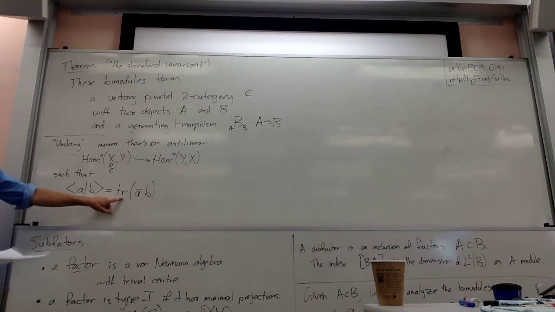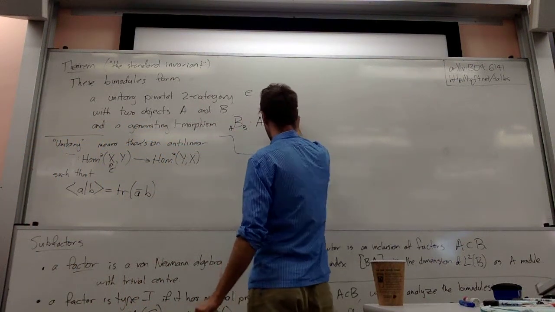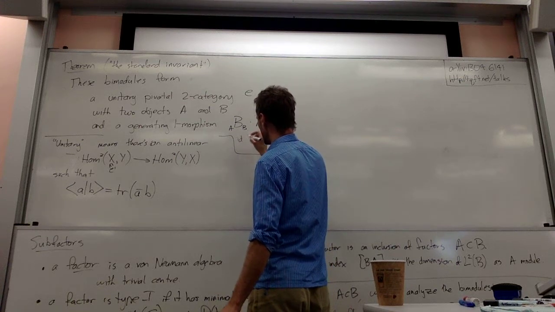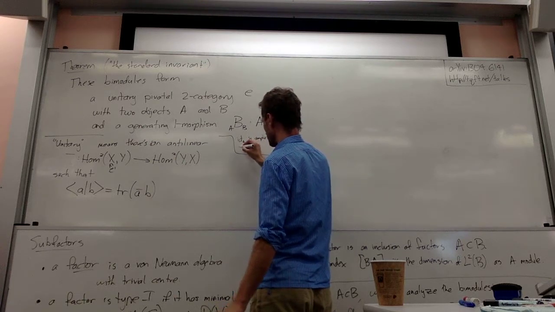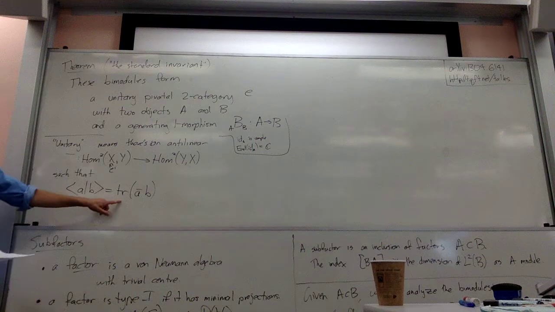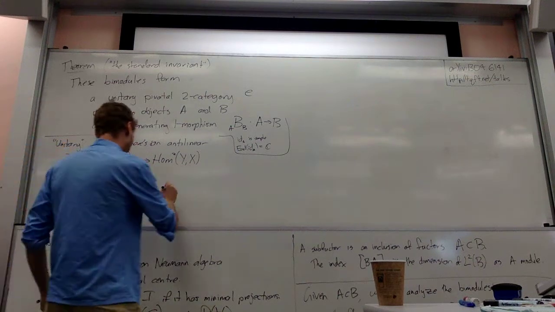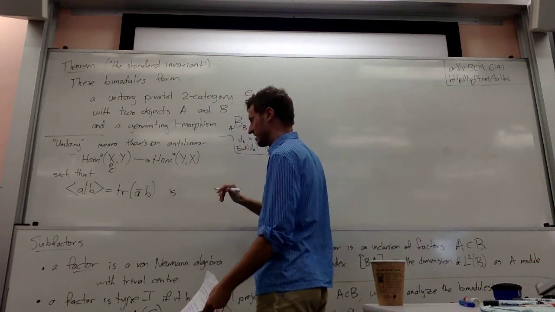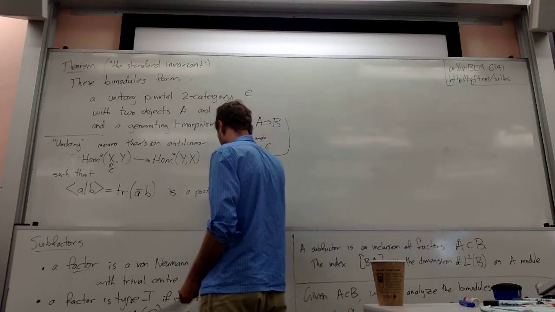Well, I realize I've missed one thing here that I should just tack on to the theorem: that the identity on A is simple. I just mean that endomorphisms of the identity on A, and similarly B, is just the complex numbers. And so this trace here, I'll say what a trace is in a moment, is just some complex number. So we really are defining an honest inner product there. And saying that this category is unitary is saying that this inner product is a positive definite inner product.